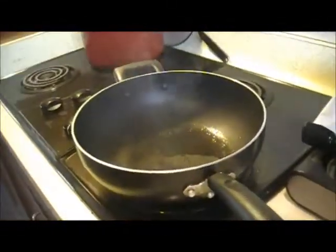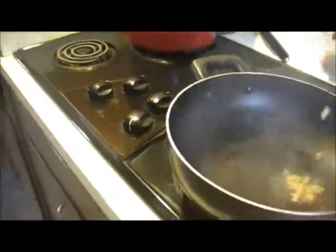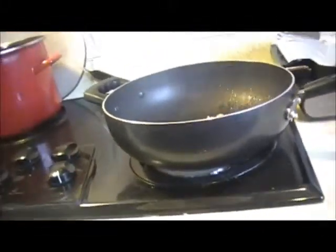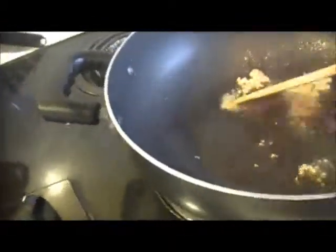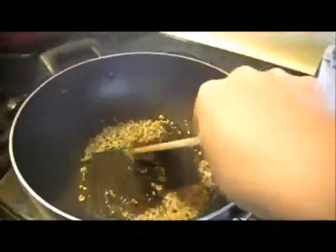What I like to do is throw a bit of water in there so we know that it's ready to go. So now what I'm going to do is add the garlic, which is 3 cloves, pressed, or you can buy the kind that's already minced for you, which works out best. So what you want to do is just do that a bit, let it brown a bit.